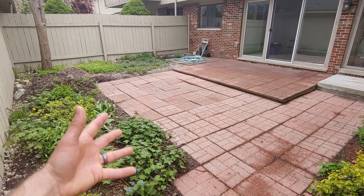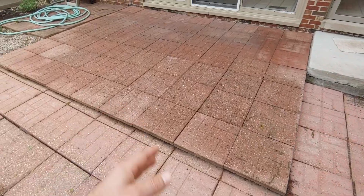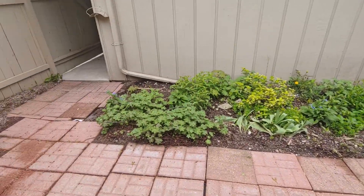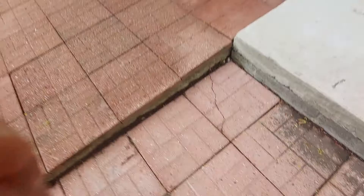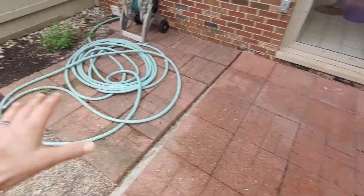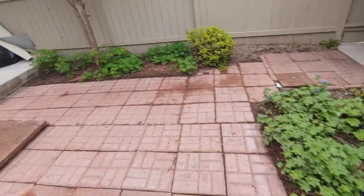Customer called me up, they want their backyard fixed. They just moved in. All of these patio blocks are dilapidated — some of them are cracked, some are reusable. The idea they have is to take all the ones that are off the actual brick patio and extend them out, four wide here to extend the patio out, and two wide up here.